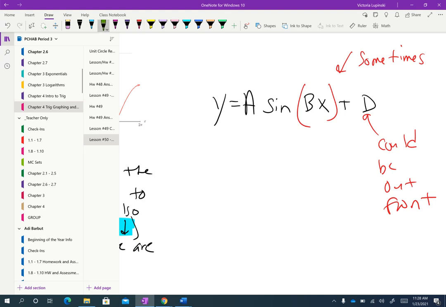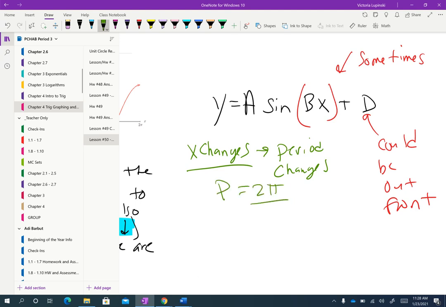To review what we've done so far, I'm going to separate them into the X changes and the Y changes. So far, the only X changes that we have covered are changes in period, and the way that we have talked about those X changes is that you're always going to calculate the period by using the equation 2 pi over b. Remember, of course, that if there is technically nothing in front of the x, there's a 1 there, so there's no need to do 2 pi over 1, since that always winds up being 2 pi. But technically, if you just see a single x, there is a 1 there.